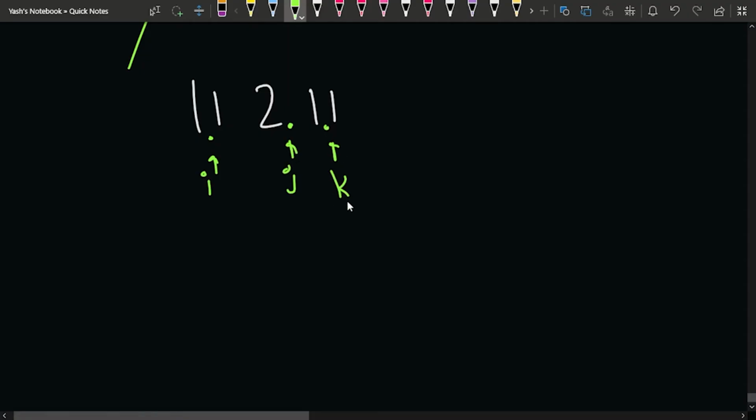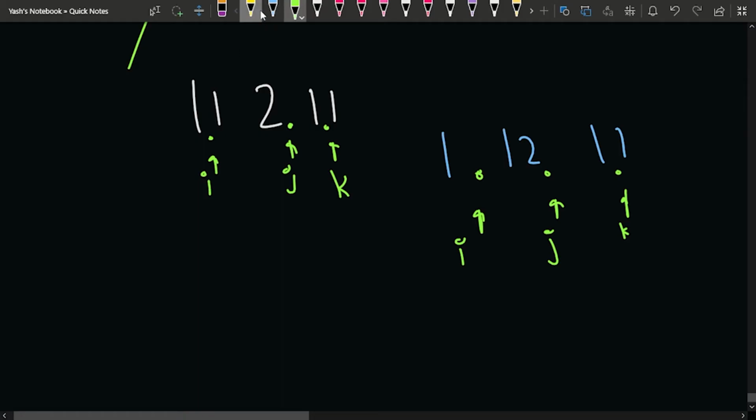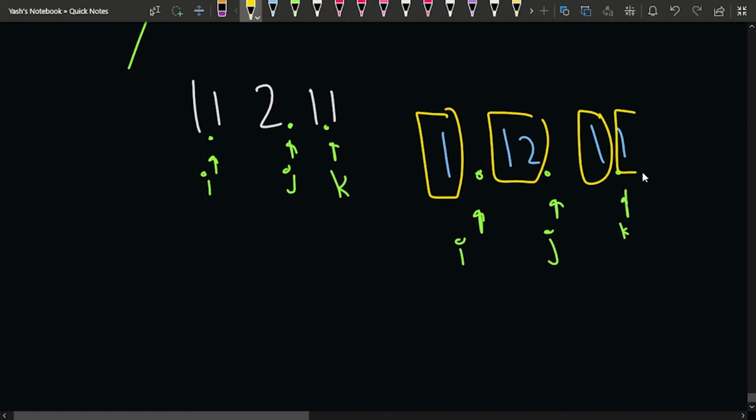So we can develop the partitions in such a way that this is the middle part, the second part. If I expand it, it will be 1 1 2 and then 1, right? So there is a dot here, a dot here, and a dot here. Let's say this is i, this is j, and this is k. So the first part is this one, the second part is this one, the third part is this one, and the fourth part is this one.